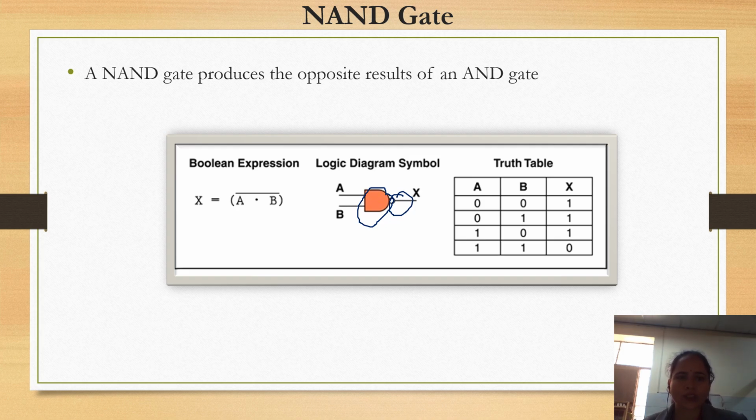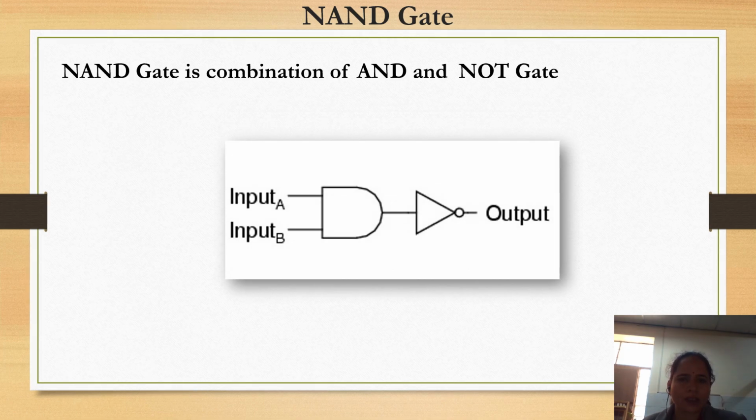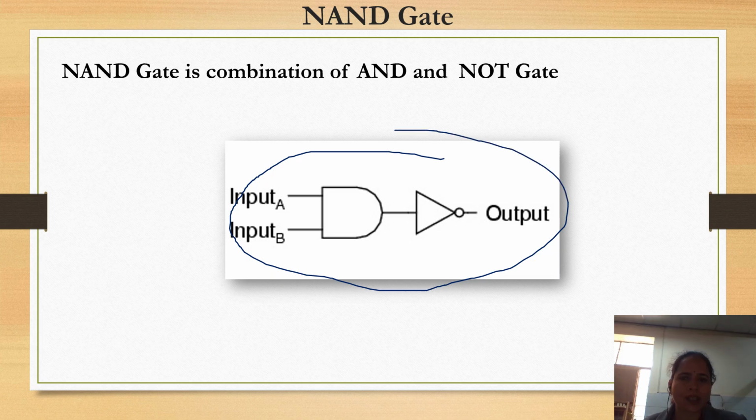So basically it reverses the operation of the AND gate, because when we look at the AND gate, there is only one situation where the output is activated, and that is when both the inputs are activated. Whereas the NAND gate reverses the output. So in one situation the output is deactivated, which is 1 1. Okay, so the NAND gate is very simple to understand. And this is the circuit diagram of the NAND gate, AND with NOT.